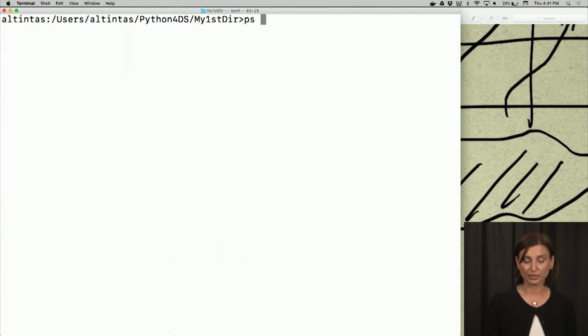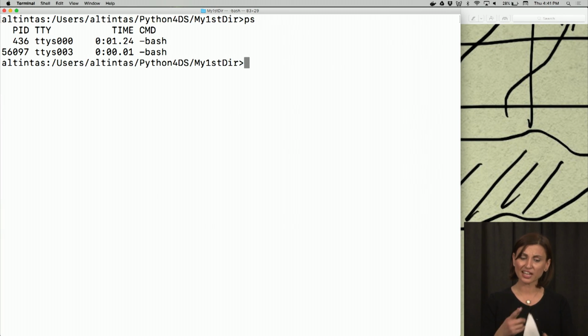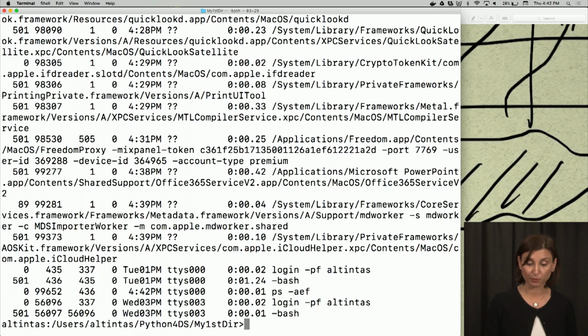We will use PS to show all processes associated with all the terminals. So to do that, I actually use some of the PS options. If I say just PS, I'll see I have just a few commands running through here. But if I say PS minus AEF, I get every process associated to all the terminals and running on my system, my Unix-based system actually.